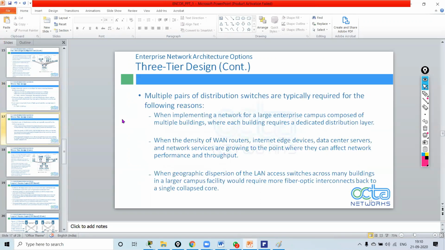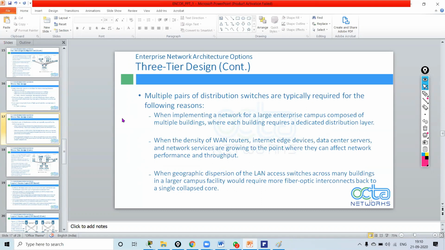Now multiple pairs of distribution switches are typically required for the following reasons. Why do we need to separate the core layer? When we have multiple distribution layer switches.